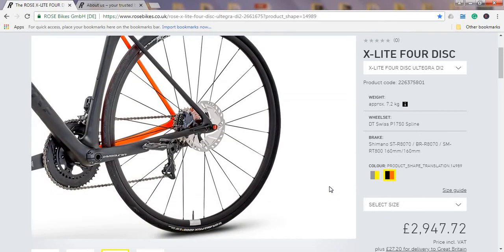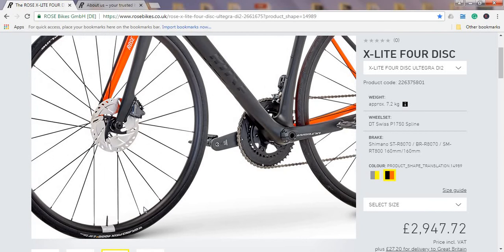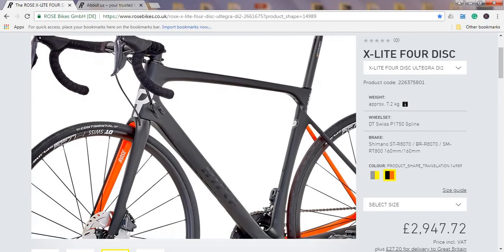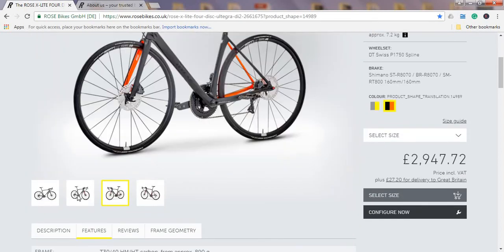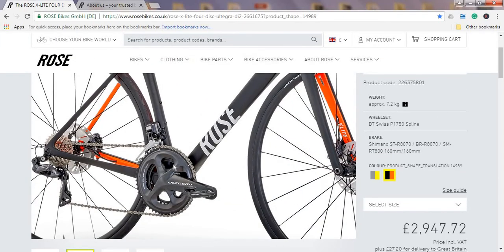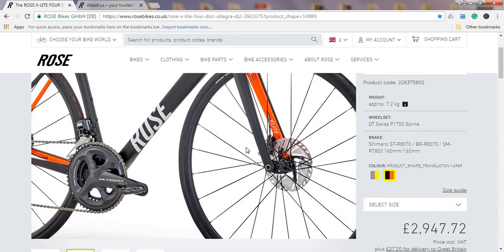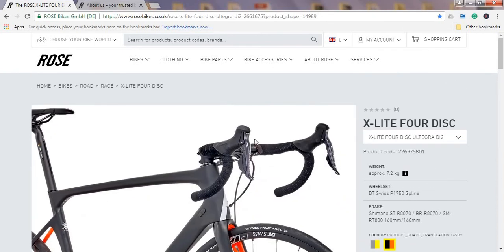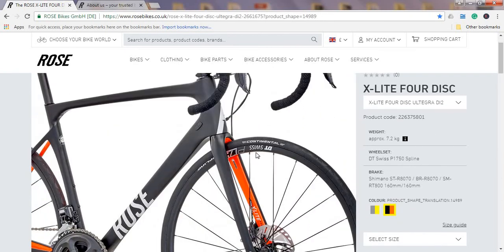But as I was saying, the current price of the bike is 2,950 British pounds, so carbon fiber frame with a carbon fiber fork, full Shimano Ultegra Di2 group set, including the shifters, including the front mech, rear mech, including the cranks, including the cassette. Absolutely beautiful build. And also the thing that I like is the Shimano's hydraulic disc brakes, Ultegra level, so no complaint here.